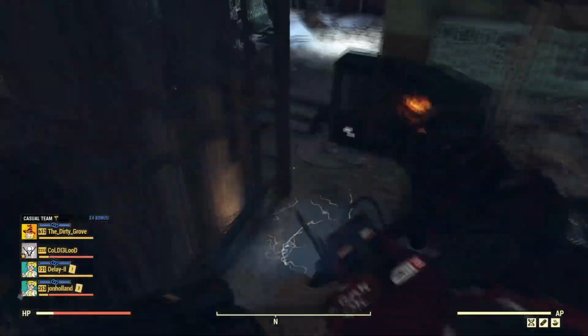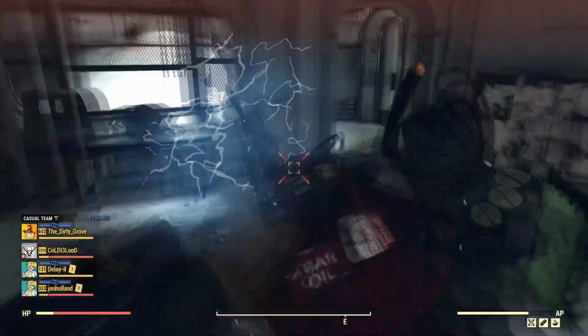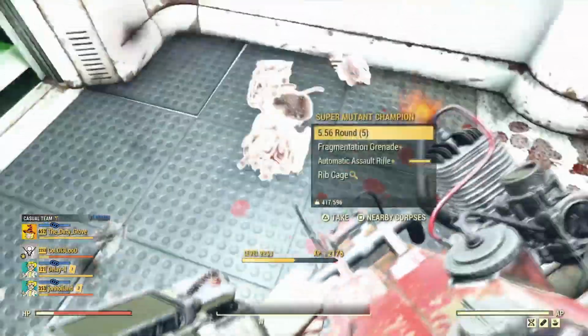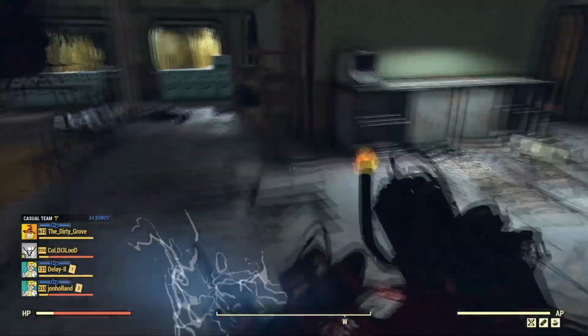Not to mention, it is a lot faster than the 50 cal. You will run through Westech so quick. It's like, brr, dead, brr, dead. There's like 3 super mutants, like, side by side, brr, brr, brr, dead. Like, it's awesome, trust me. I would also like to point out too, you may not have access to everything in this video. Just work your way towards that.